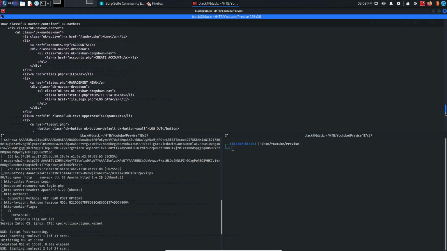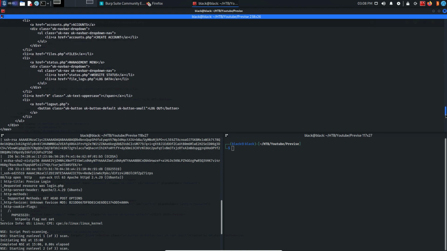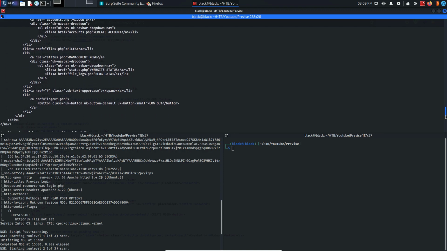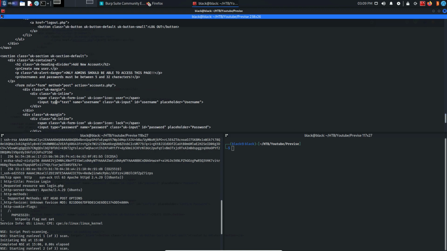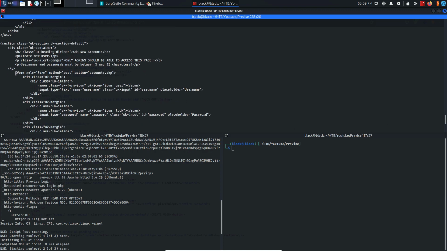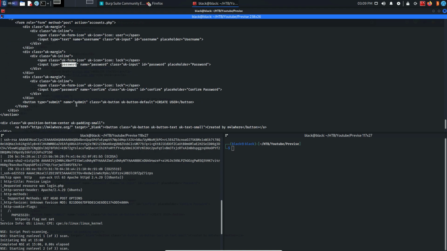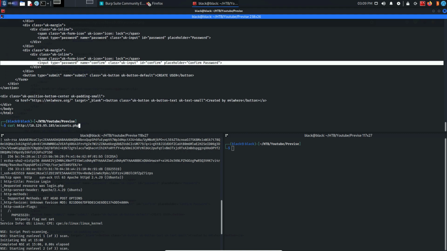So we could see here, create an account, okay. And rather than it being a GUI interface, we could try and see how to do this just through curl. Okay, only admins, gotcha, okay. So we see here, with the POST method on accounts.php, we can provide a username, a password, and a confirmation. So let's try and create a new user doing this method.